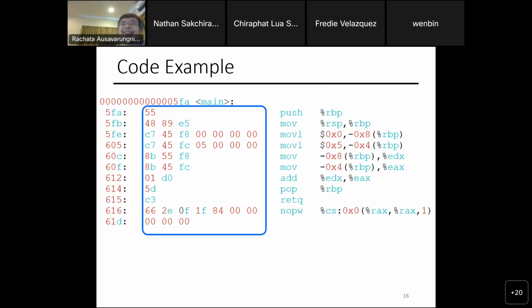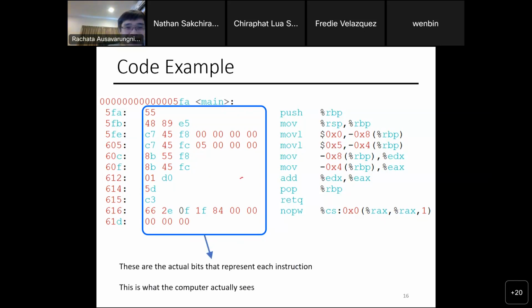Because of this. Anyone want to take a guess? What is the number here in hexadecimal digits that seems to have no meaning? These are the actual bits that represent each instruction.